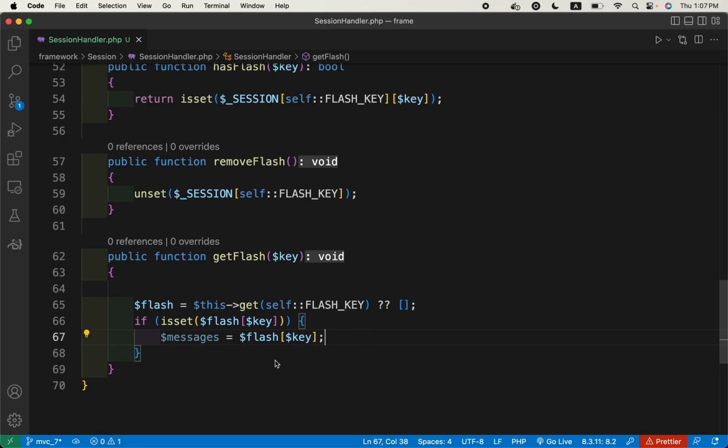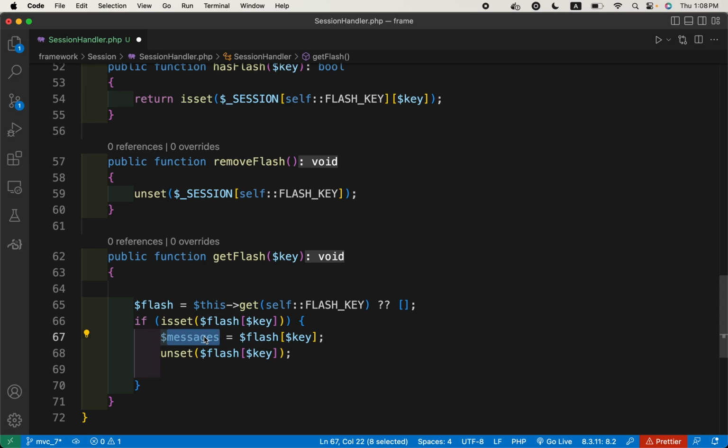Okay, so this is basically a backup for this key, because we are going to remove this key now so that it doesn't show up the second time the page is refreshed. So we will unset the flash key now. So this is going to be the next step: unset flash and $key. So now the session won't have this value, but it has been saved in the messages as backup, which we can then use.